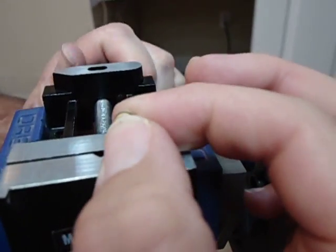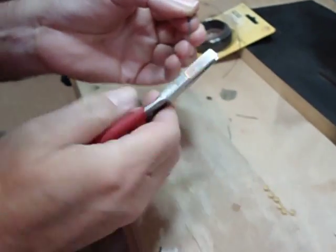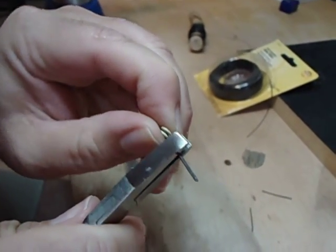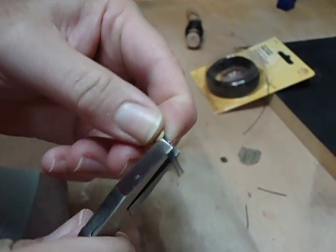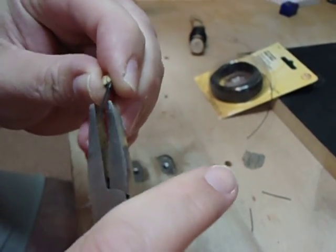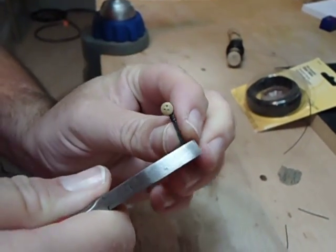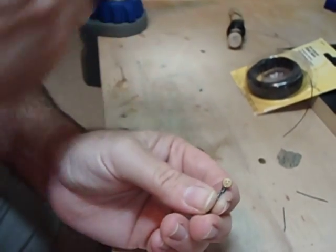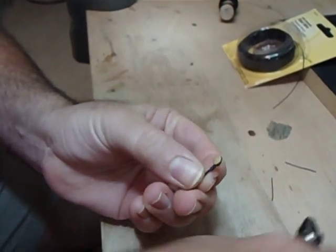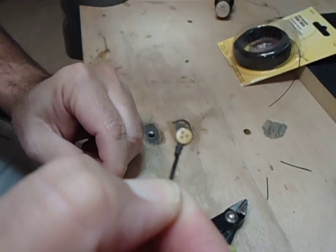Now I'm going to take this out of the vise, and we're just going to take this pair of pliers here and help shape it up a little bit better. Now I've made it where we have 2 wires in the back. I'm going to trim this one up here in the back a little bit more. So now that we turn it around, it should be somewhat clean.